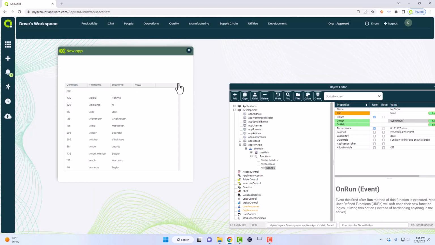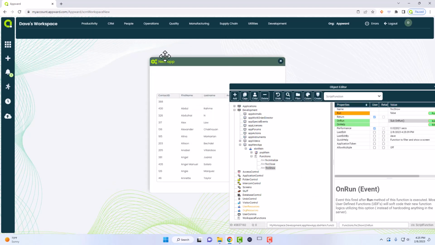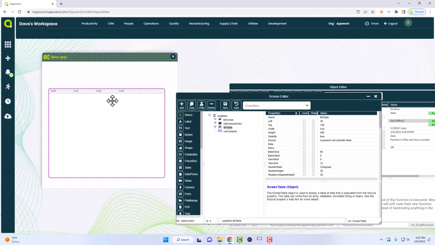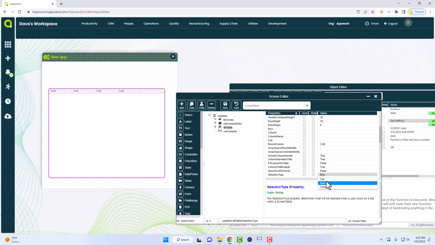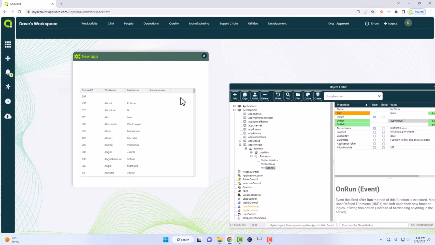And we want to come back out of here. And again, close this guy, and it should say awesomeness. And sure, it sure does. And I should be able to come in and edit this. One thing: I'm in row mode here. You can see here it says selection type is row. I need to go to cell if I want to edit things in my table. Okay, and now here I am, and I can say, yes, Abdul is awesome, and yes, Alex is awesome. And Annabelle, of course, is super awesome. Super yes on that one.